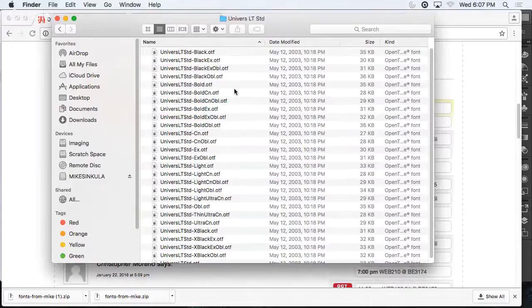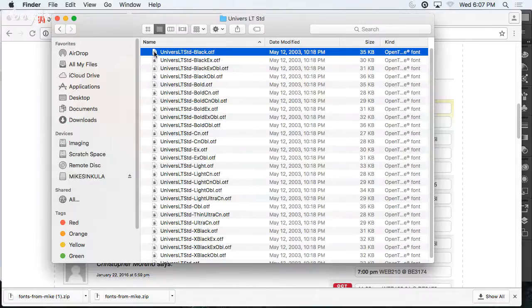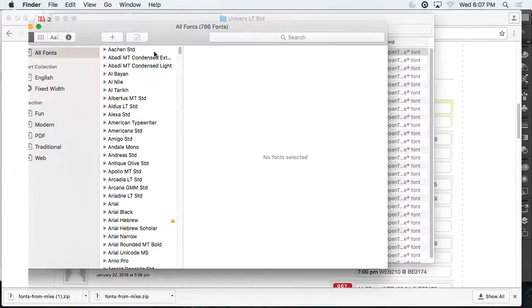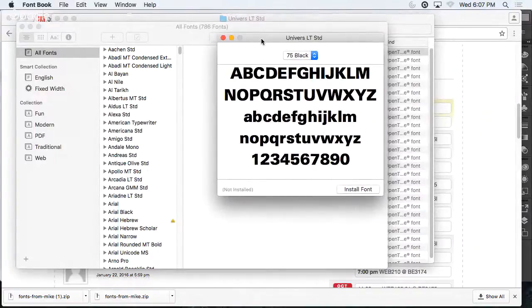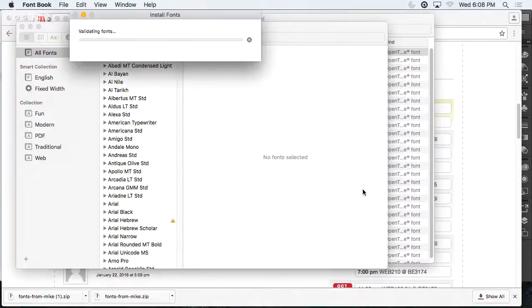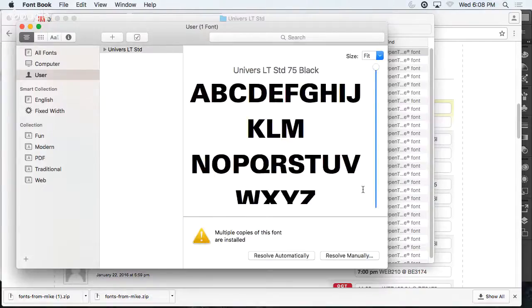So the OTF means OpenType. So let's say I have this one that I want to install. If I double click it, this will bring me up with the Mac application, Font Book, and I can say install font, and it'll be installed into Font Book under whatever user.